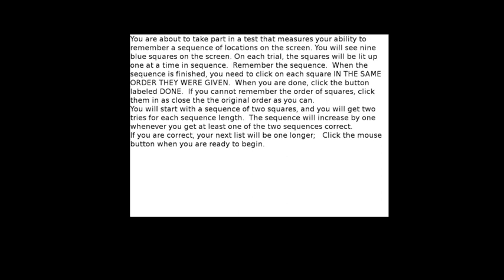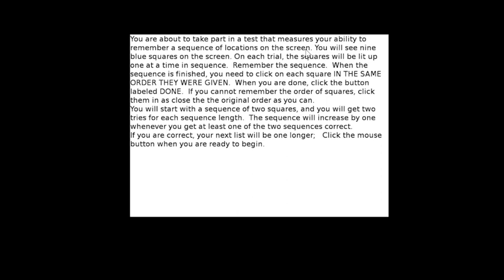You are about to take part in a test that measures your ability to remember a sequence of location on the screen. You will see 9 blue squares on the screen. On each trial, the square will be lit up one at a time in sequence. Remember the sequence. When the sequence is finished, you need to click on each square in the same order they were given. When you are done, click the button labeled done.